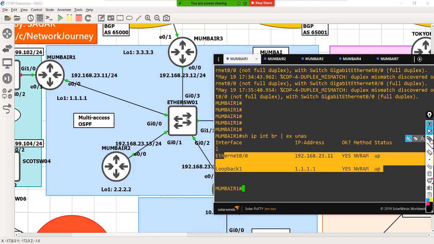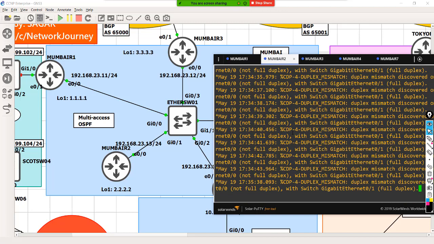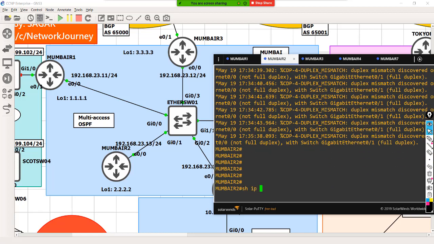So on my router 1, that is this router, I have an interface IP and I have a loopback IP configured. So the same pattern goes across on all of them.